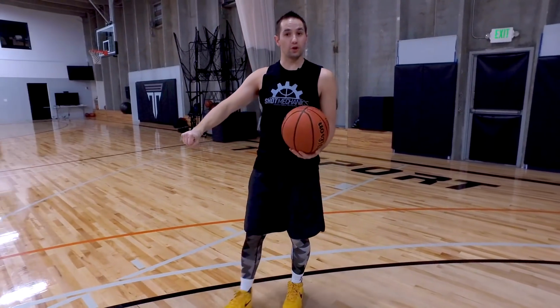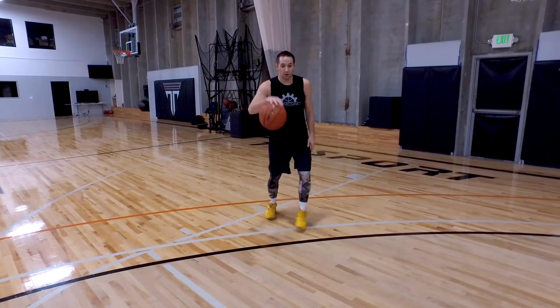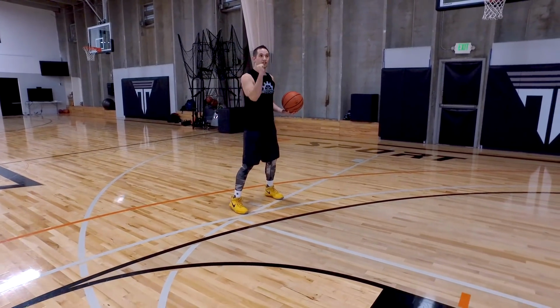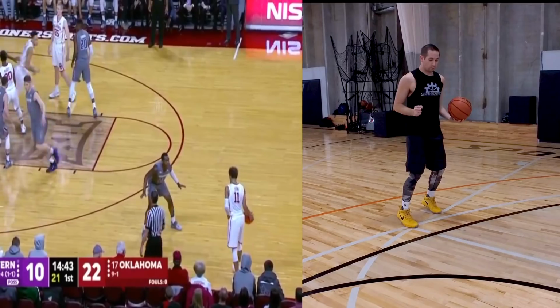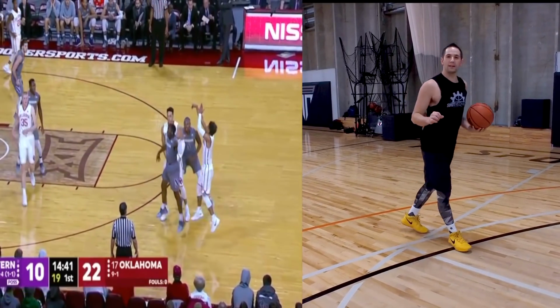Now, where it gets a little bit more tricky is moving to the right, and this is something that Trae is really, really good at. You notice that he pulls up a lot of times going to his right. He'll size up a defender and then raise into a jump shot. Now, it's a lot harder to get your hip aligned at the start of the jump shot right there. But what you'll watch what he does is as he comes over, as he's releasing the basketball, he rotates his hips midair and lets his leg come through in a little bit of a leg drift.